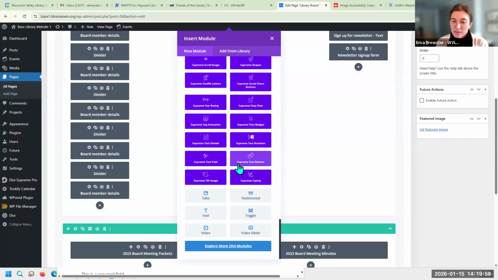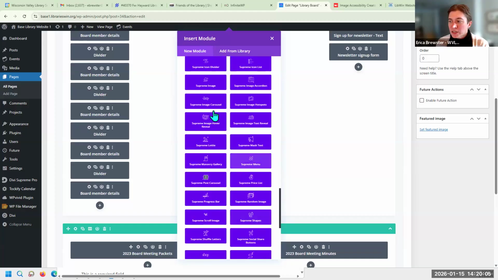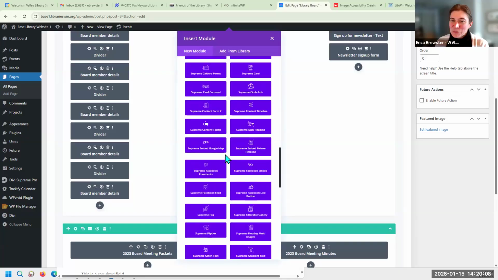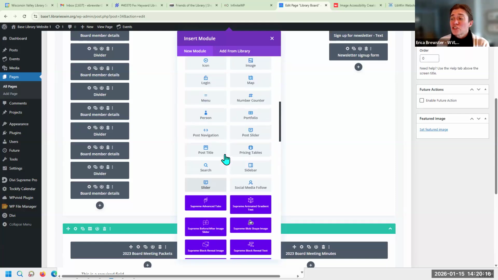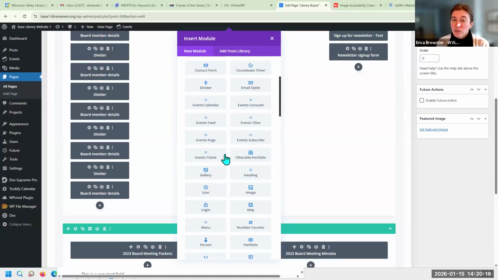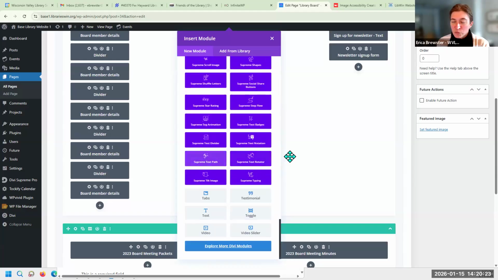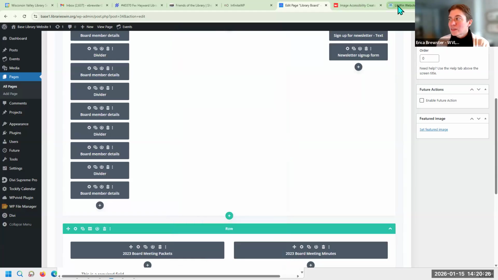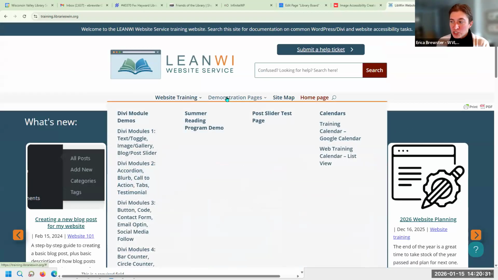And if you happen to have the Divi Supreme Pro and fully enabled, which I don't think anybody does, I think most of you just have a few choices enabled. But if you have some of these free or not, well, now add-on modules enabled, you get this giant list. And how are you supposed to choose which module is going to be the best module for your work? Well, I've done a little bit of the work for you by creating some of these demonstration pages, and there are Divi module demos.